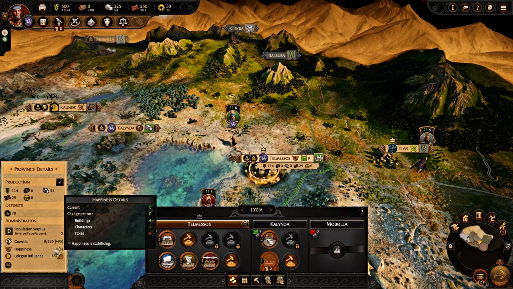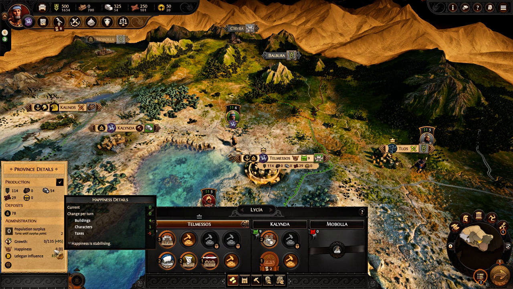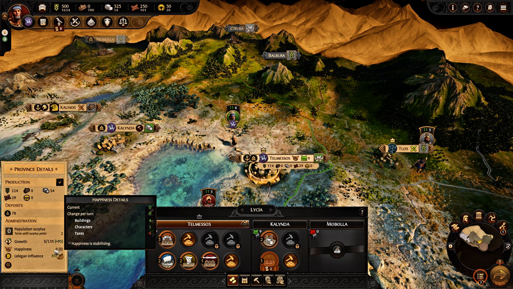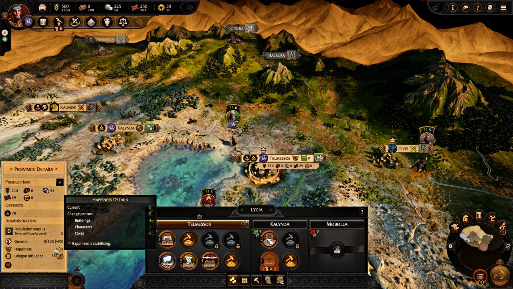Happiness, pretty self-explanatory. Taxes take a toll on happiness. I think higher difficulties may take a toll on happiness too, but I don't know. This is on normal, and it's not taking a toll. Here it's just -5 from taxes. I'm getting 4 from buildings and 1 from characters. Happiness is important because if you get -100 happiness, you will get a rebellion, and you obviously don't want that to happen.